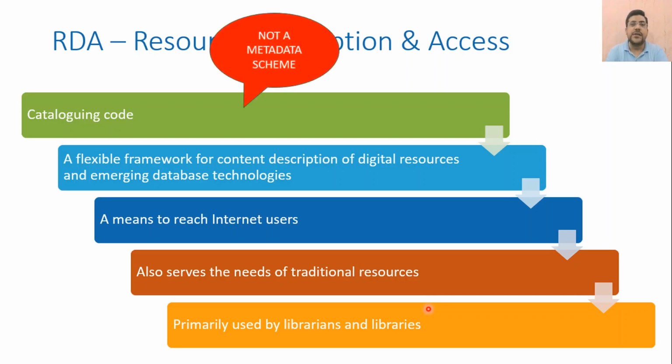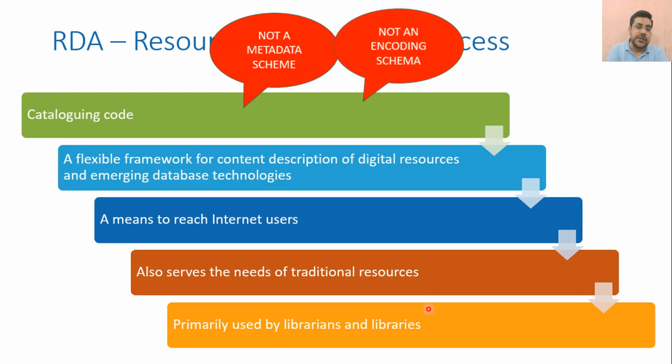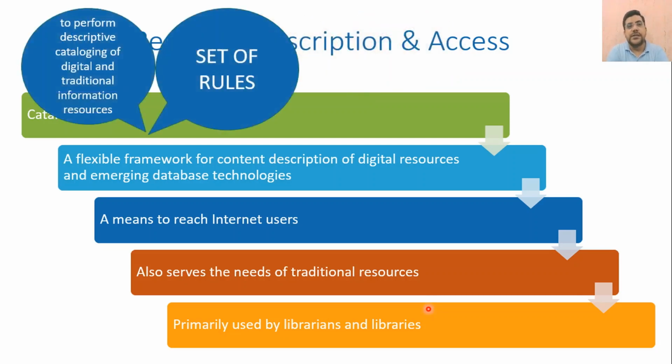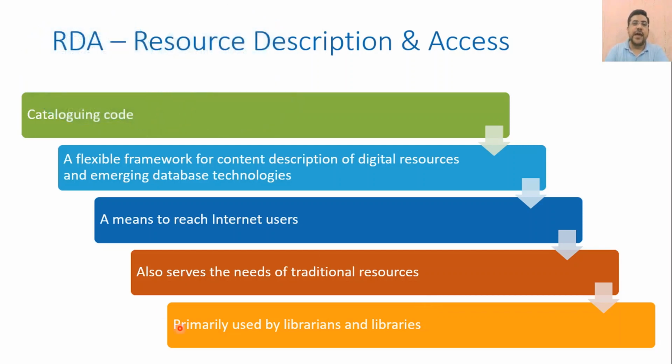It's not actually a metadata scheme. It's not actually an encoding schema. It is a set of rules to perform descriptive cataloging of digital and traditional information resources. So it has a flexible framework for content description of digital and emerging database technologies. It's actually a means to reach the internet user and also serve the need of the traditional user. And it's primarily used by librarians and libraries.